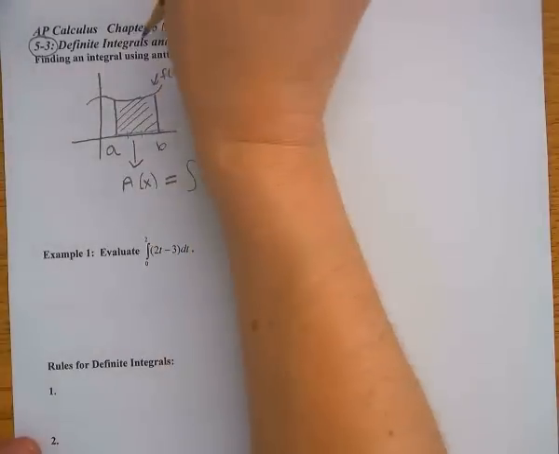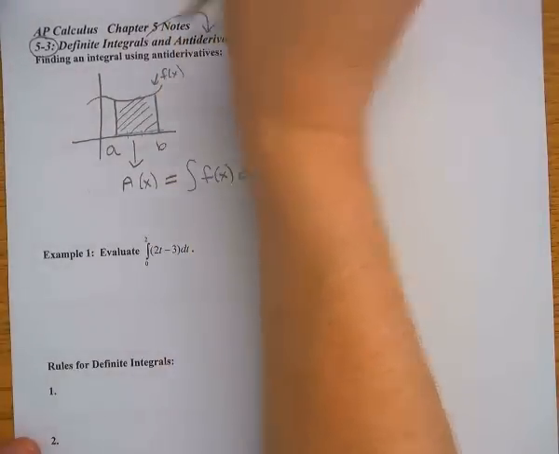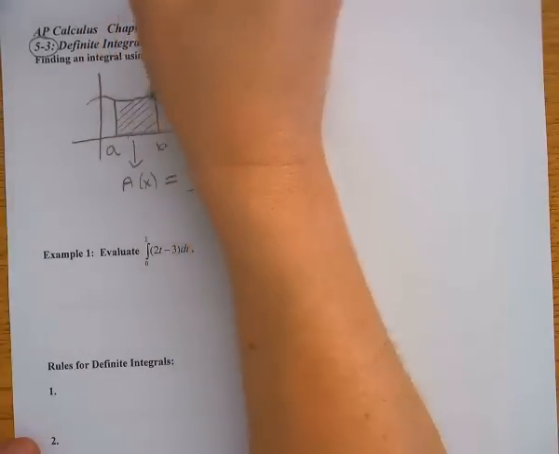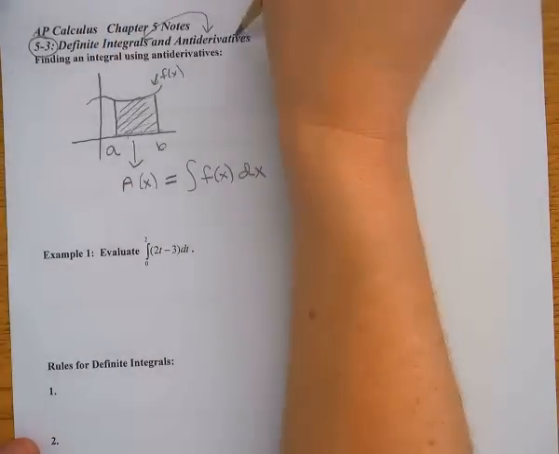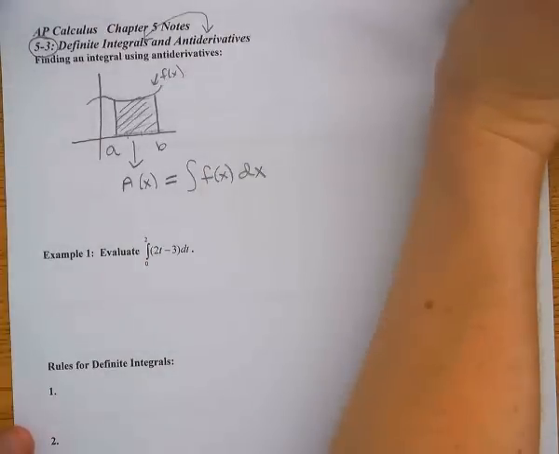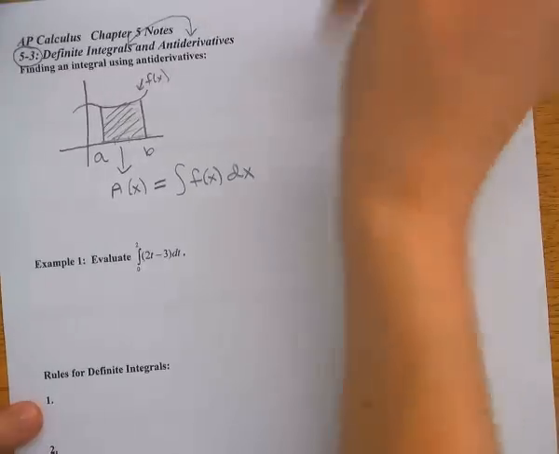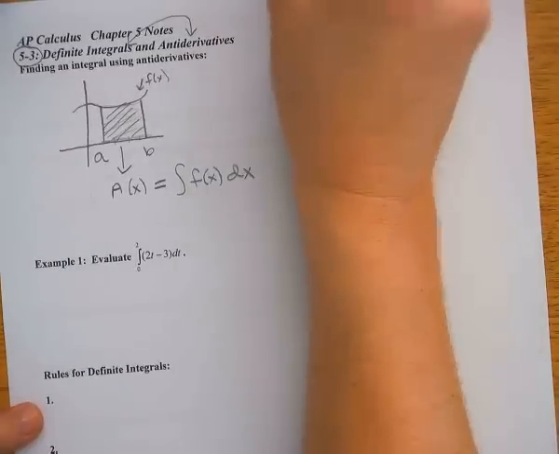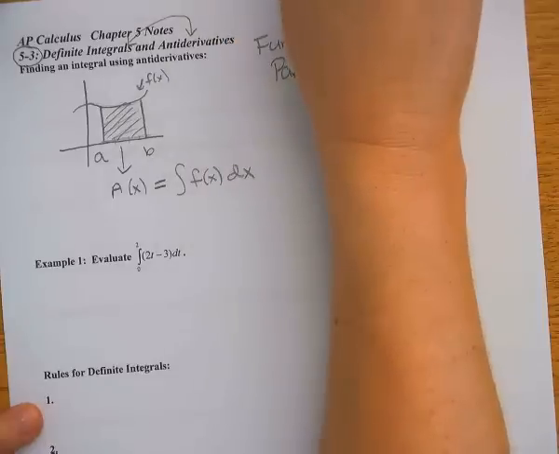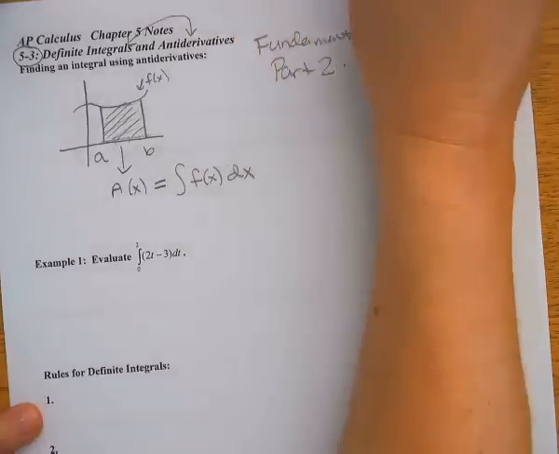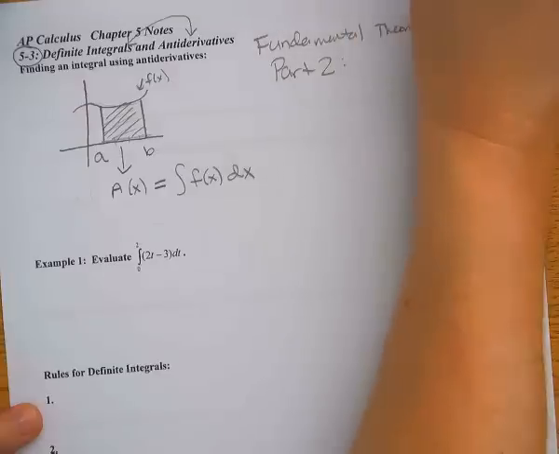So we have basically made the connection between integrating something, which is finding the area under the curve, and antiderivatives, which that area under the curve ends up being. It's a huge idea in calculus, which is why it's referred to as the fundamental theorem of calculus. The part of it that we're going to be using today is part 2. So we're kind of cheating, okay? We're cheating a little bit because we haven't proved the theorem yet.